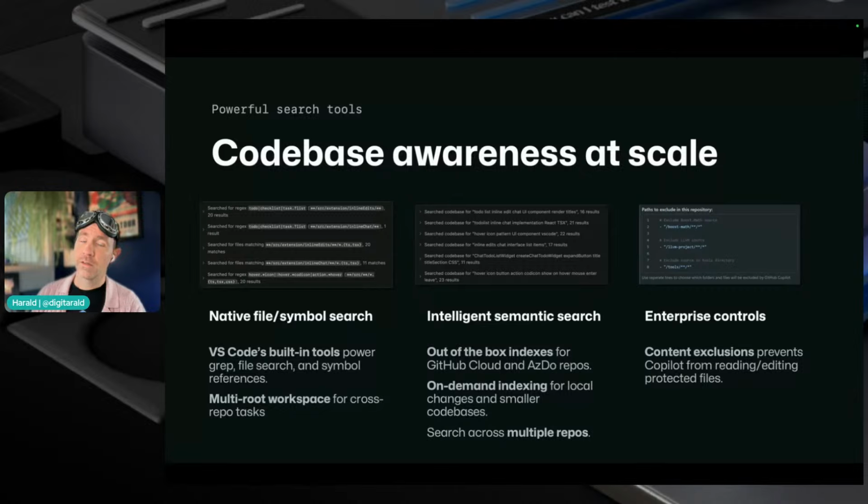And lastly, all of this comes with really strong enterprise controls. Because this codebase awareness can scale to massive repos, we want to give you control, as there are actually parts of this codebase the LLM shouldn't need to see or shouldn't need to work on. So content exclusions are an enterprise policy that allows you to set what Copilot shouldn't be able to read. This is right now only when you use the classic codebase tools that I just talked about.